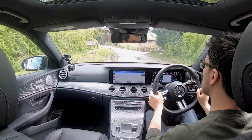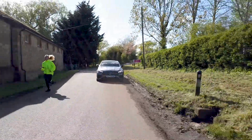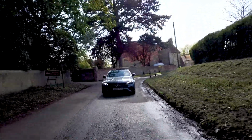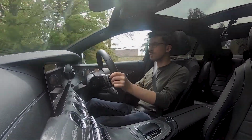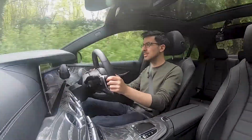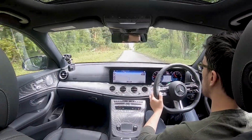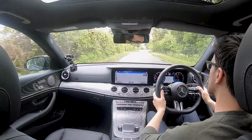Let's talk about what the E-Class is like to drive. Short answer is fantastic. Lovely weight to the steering, and again we talked earlier about the lovely grip that we've got on this steering wheel as well. Nice bit of control of the body, so if you are flinging it around some corners, there's no real lean, no softness to it. It definitely feels like it's in command of the road. It's not a driver's car. If you're after something where you feel like you're a real part of the driving experience, I would say a BMW 5 Series does a better job.